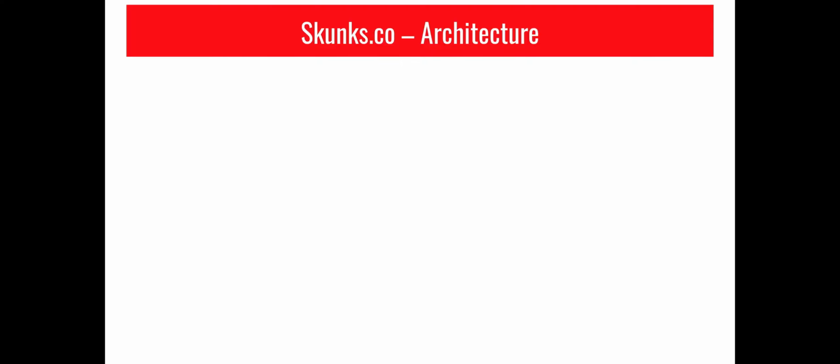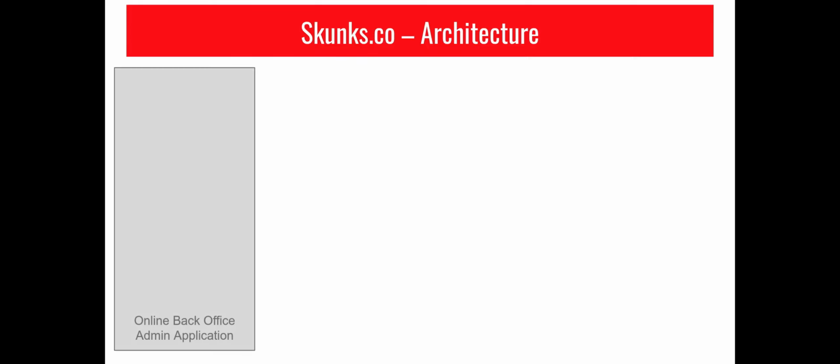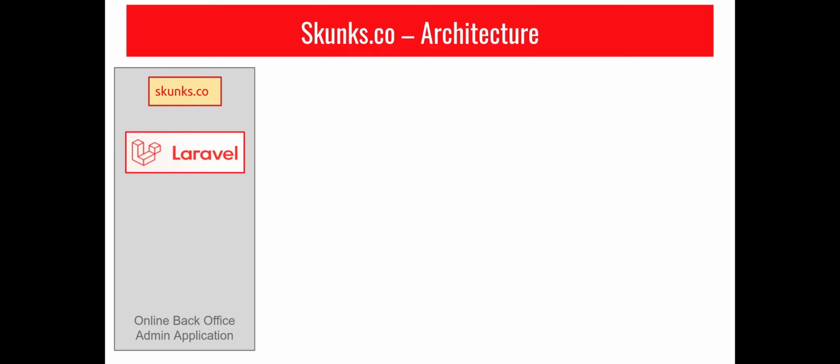What does the architecture look like of this environment that I'm trying to depict to you? First of all, we've got an online back office administration application. This is where your data gets stored. You can see which users have been. You can see all kinds of information. It's also got an extremely basic way that you can actually put things on the screen. It's a content management system of some kind. It's extremely basic, very easy to use. That's in skunks.co. Right? That's my base domain. This was built in Laravel, this back office application, and the data is stored in a hosted MySQL database.